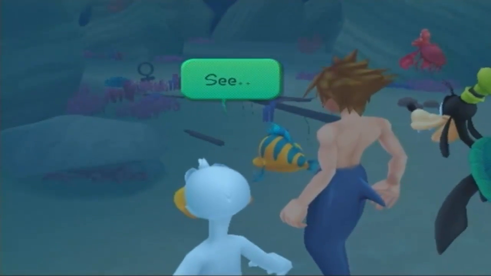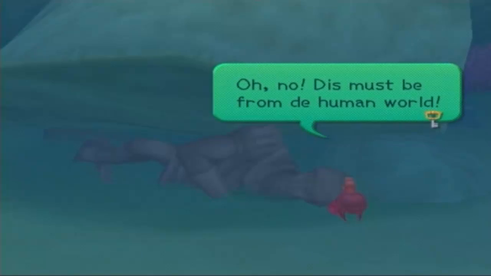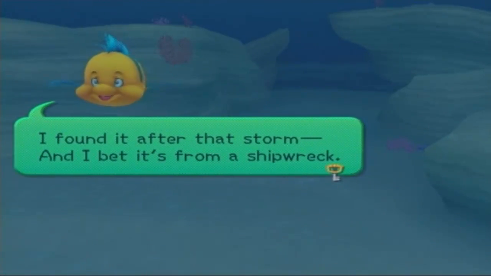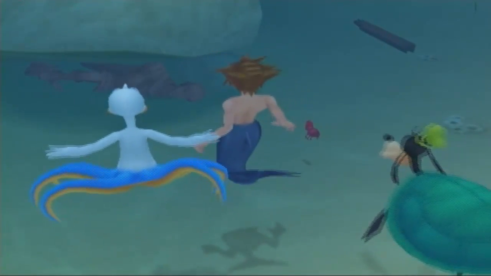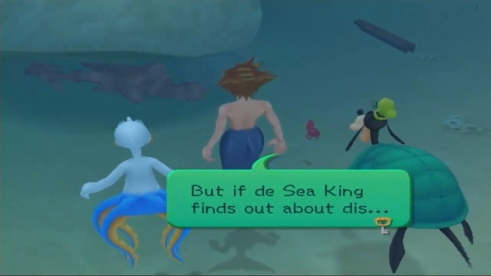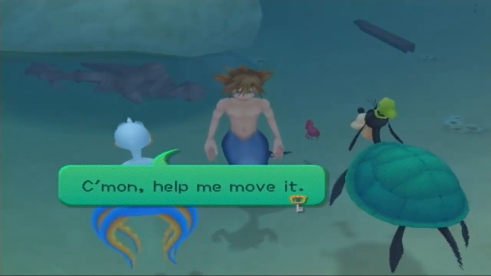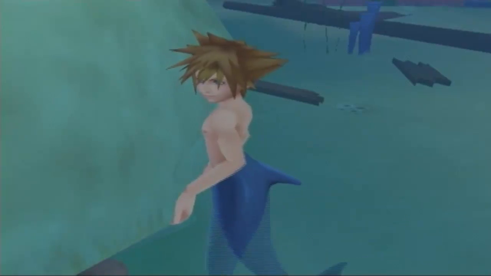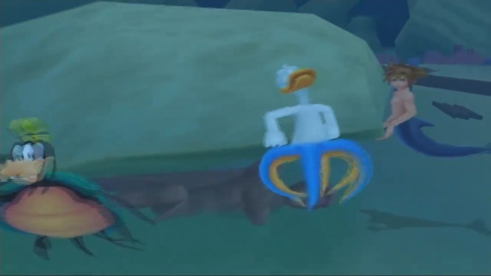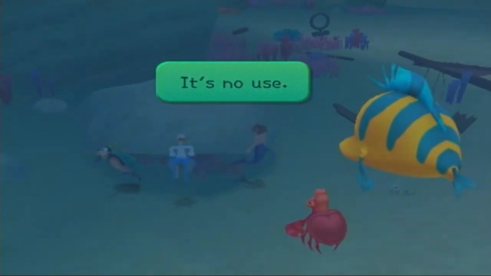What is over here? A shipwreck! Awesome! I remember being here. What? It looks like a statue. I guess she does love human world stuff, and this is quite large compared to all the other stuff she has. Yeah, the Sea King, well, he doesn't know, won't hurt him. Alright, let's get this boulder moving! Heave! Come on, Goofy, heave faster! Alright, fine, we can't do any more than we can.